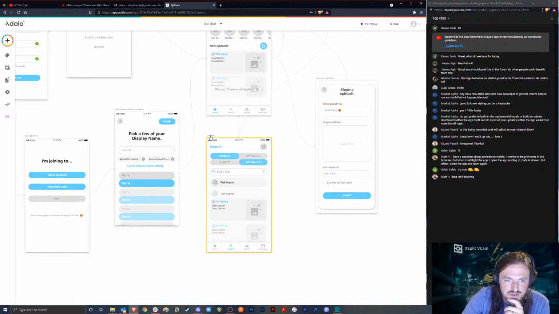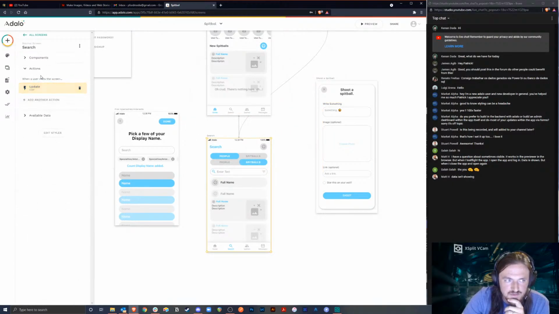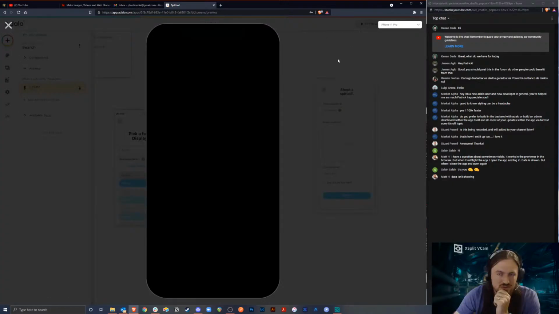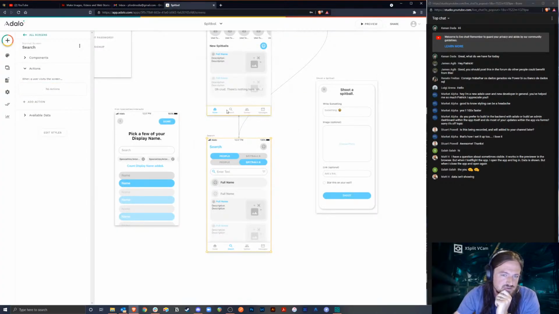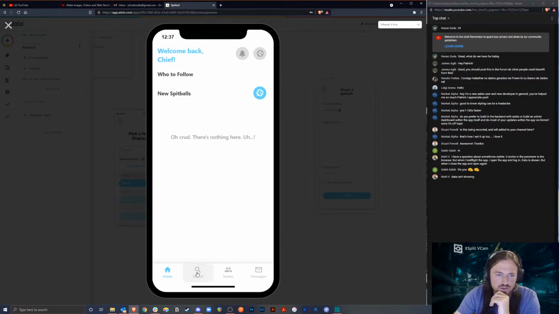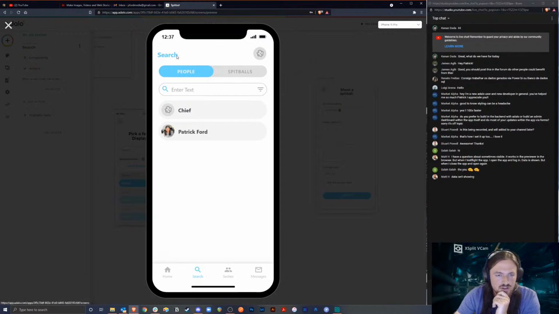That is a good way to do it, because sometimes if I set it on the screen action, it will display this logic before it finishes updating the user, and you'll see a little blip as it's updating. That's not really a good solution, but we can see. Actually, I don't know. It's kind of half a dozen one way, six another. I would probably just do the extra work and put it on the actual search icon, honestly. That way you know that there's no blip and it's always going to send them to the tab that you want. I don't have any spitballs, I don't think, so that's why there's nothing showing here.